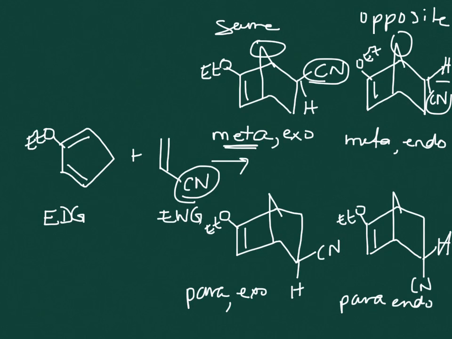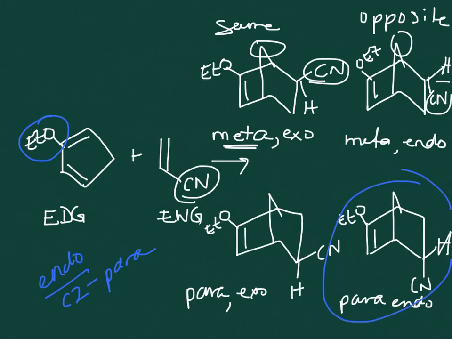If you recall, the endo conformation is preferred, and when the substituent is at C2, the charges align to give para-substitution as the major product. So this here would be our major product, where we would be para and endo. Right. This concludes our discussion of Chapter 17, and what we'll work on is doing some NMR and some synthesis reactions using a Diels-Alder reaction.